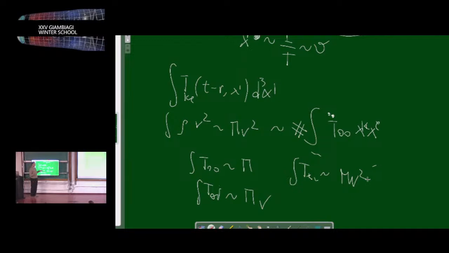So, energy density integrated scales as mass. Momentum density once integrated scales as mass times v. Stress, remember the space-space component of the energy momentum are the stresses. Once integrated, it scales as m v squared, where this v, of course, has nothing to do with the global velocity of the source. It has only to do with the internal velocity of the source, because the global velocity of the source, we don't care really.